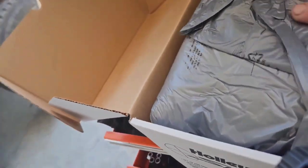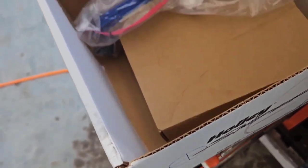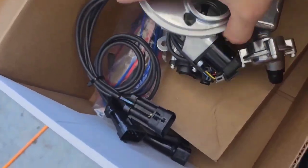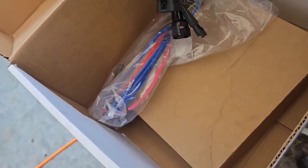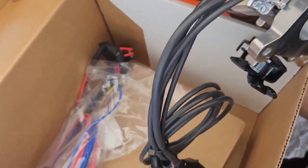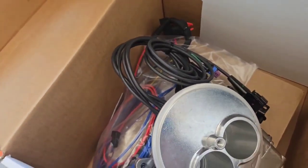Here's the Holley Sniper we got. It's a two-barrel system, and I keep wanting to call it a projection, but that's for all you old guys back. They made a Holley projection throttle body system back in the 90s, and it was junk. So when they came out with this, I was real skeptical. But it looks like we're only going to use one vacuum port, and that is it. The vacuum advance, and that's all. But yeah, this is just bolted on and go.